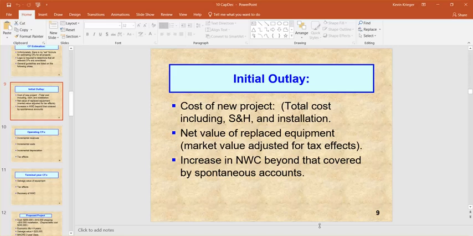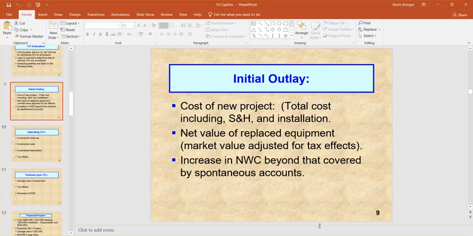Well, it's the idea that a lot of times when you start a new project, you're increasing the size and scope of operations sometimes, and therefore you need to keep, say, more inventory on hand, or keep extra investment money on hand, or things like that. And if you're tying up extra cash in the company because you've decided to do a project that makes you a bigger company, and you now have to keep extra, again, say, inventory around, then that's a cash impact that we're going to want to include as well.